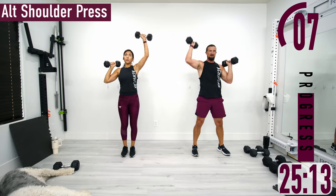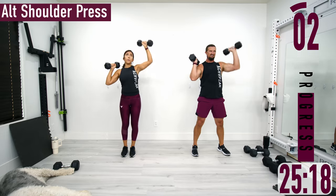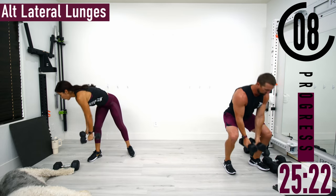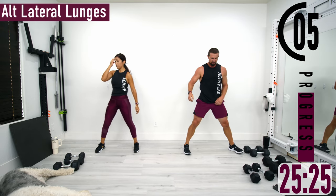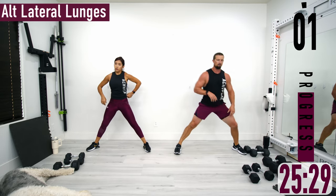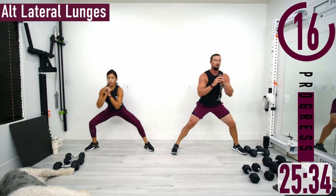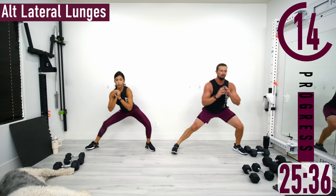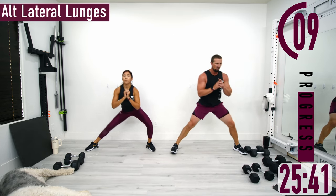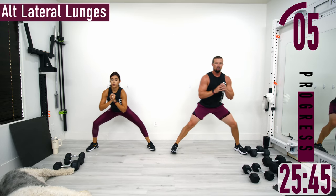Come on, come on. Let's go, let's go. Woo. Alternating lateral lunges here. Nice wide stance. Then you get the hips and knees coming down to one side, going to the other. Here we go. Trying to go a little quicker here. If you want, you could also try to go a little deeper. Really tear those legs up. Come on.